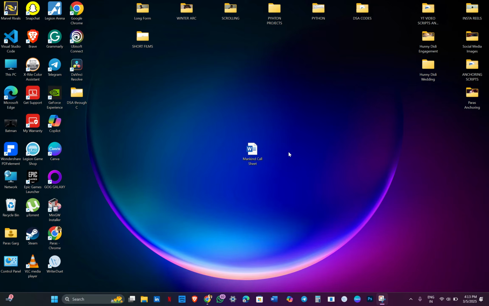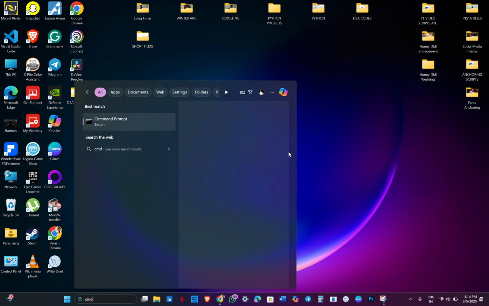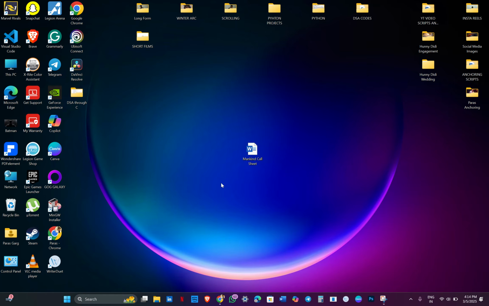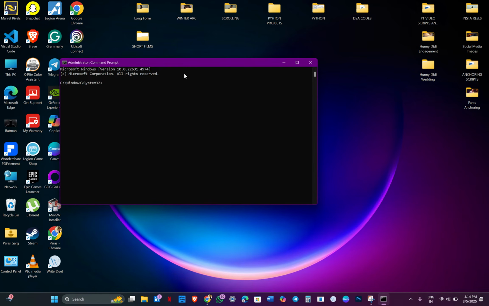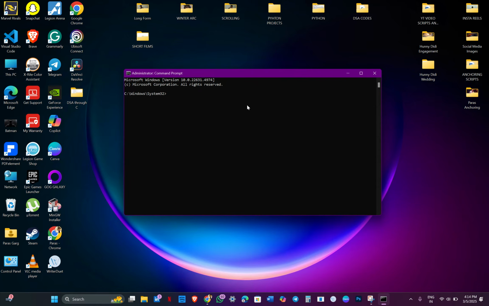But after doing this, if it still can't solve your problem, again simply open the command prompt in the same way that I just taught you. Run it as administrator, give the permission, and now we will run the DISM tool. To do so, type the following code that I'm going to type here, which is DISM /online. Make sure no spelling is mistaken.